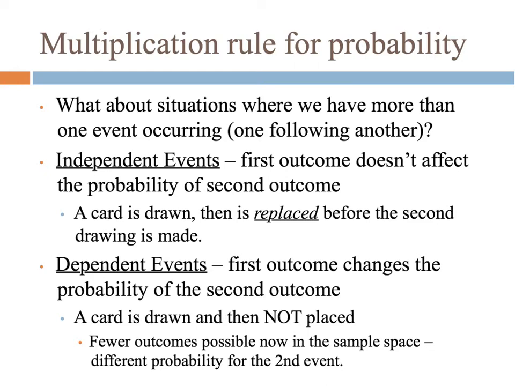We can look at a deck of cards, for example, and know that if we draw a card and then we replace it, then once we go to do the second draw, so meaning we're doing more than one trial in a row, if we replace the card, then the probability for my second draw does not change. However, if we don't replace the card, then the first outcome ends up changing the probability of the second. There are fewer outcomes now possible in the sample space, and so we have a different probability now for our second event. And this applies for more than just two events. You can have 3 sequential events. So in other words, you're picking 3 cards from a deck and so on and so forth.